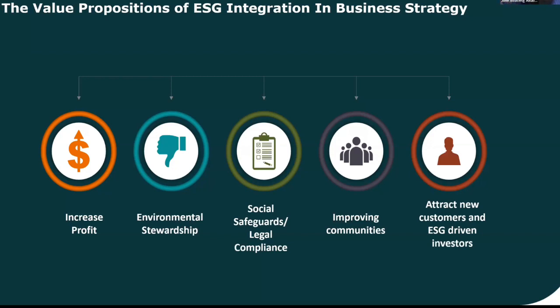Now, the second one has to do with the fact that all businesses are located in a community, right? And therefore, it is the responsibility of business. A responsible business is a business that embeds ESG within its business operations by ensuring that whether it requires an environmental permit or requires an FDA license to operate, it begins the process of regularizing those and ensuring that they comply with the requirements. The social safeguards and also the legal requirements have to do with the grievance redress mechanisms that exist and the legal ramifications of non-compliance. And again, you're improving the community.